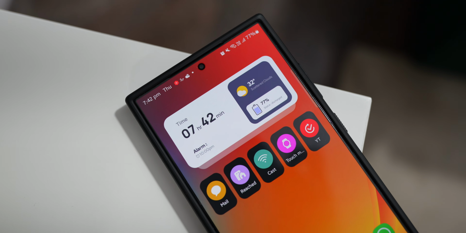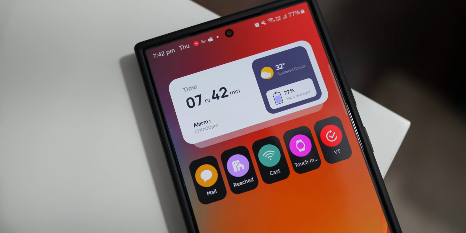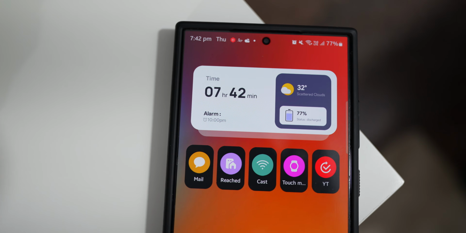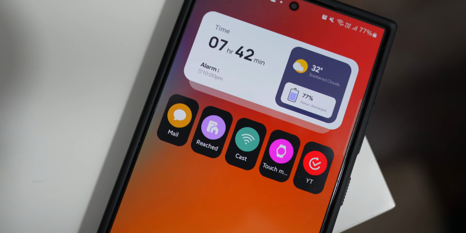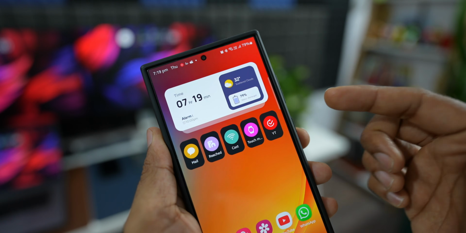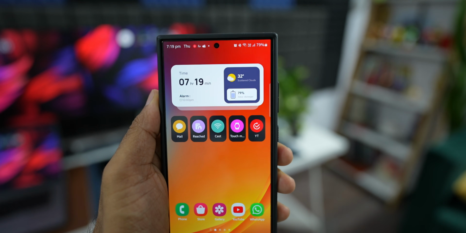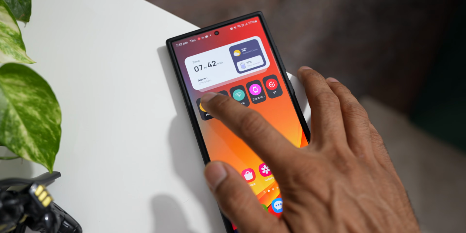Now you see on the top of my home screen, I have set a few touch macros which are already set up on my phone. I set different icons for them. I have also set names for these touch macros. Whenever I tap on them, they get activated. Now let me activate the first touch macro here. I'll just tap on this.